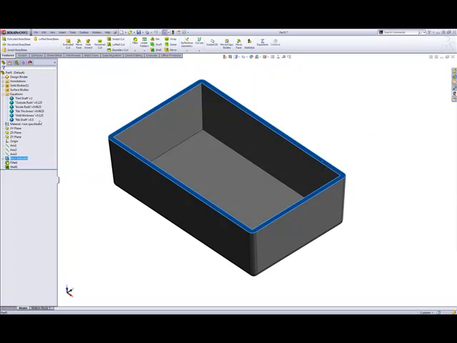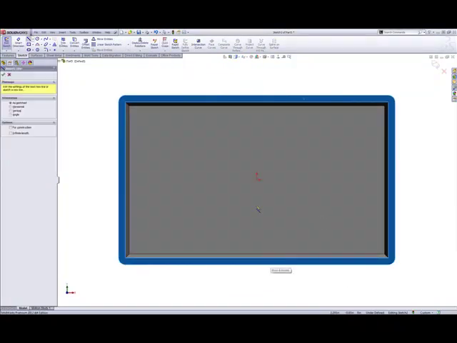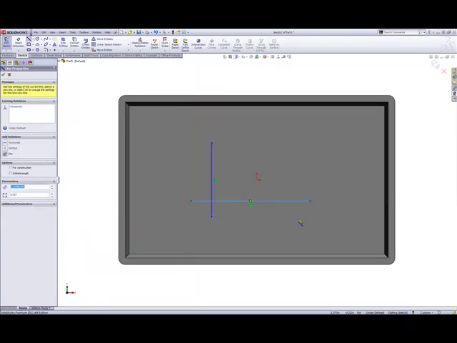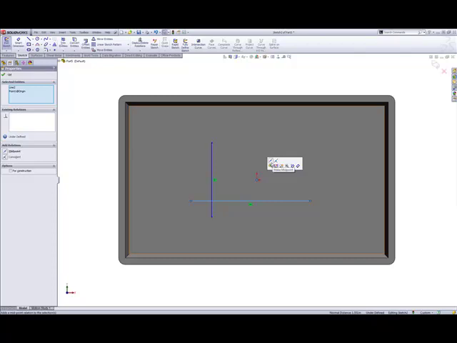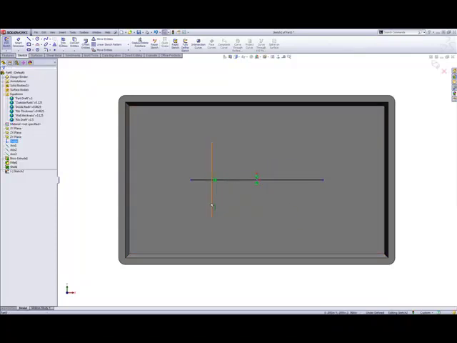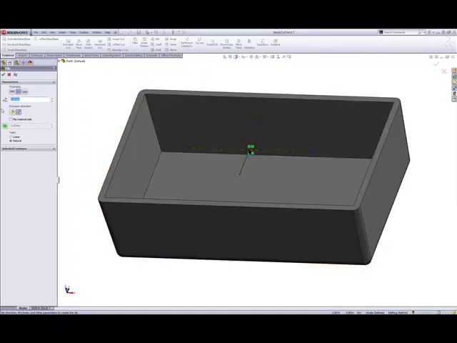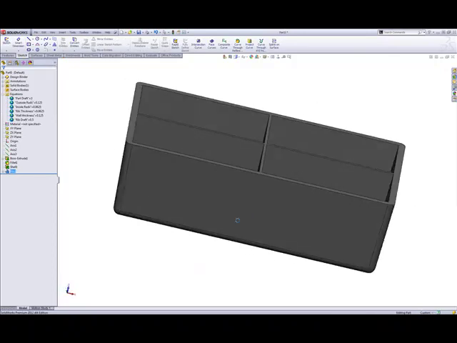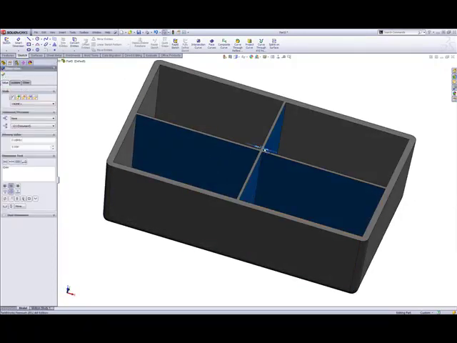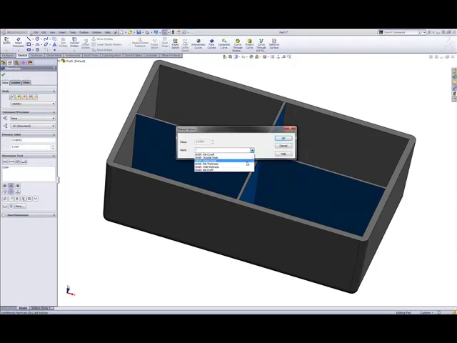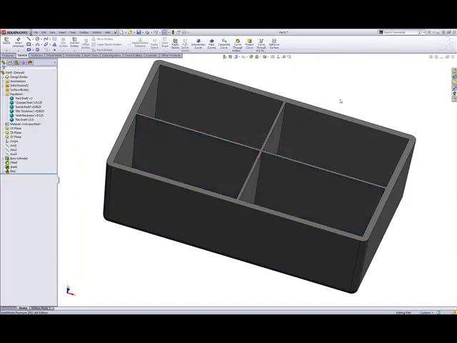You could have multiple templates for multiple things. I'm going to draw a sketch on here and get normal to it, and put a couple lines out. I'll grab this line, the center point, and make it midpoint. This line and that line, and the origin, and do that as well. I'm going to grab the rib, and we're going to go down towards the part. I'll give it some arbitrary dimension, 0.50, and SolidWorks will do that. I'm going to link that value to the rib thickness, which is 0.0625. So I'll rebuild that.